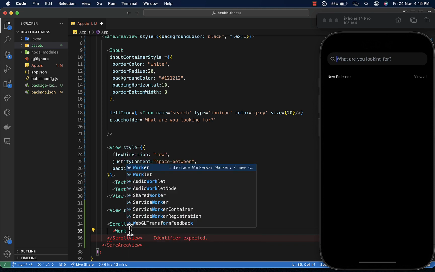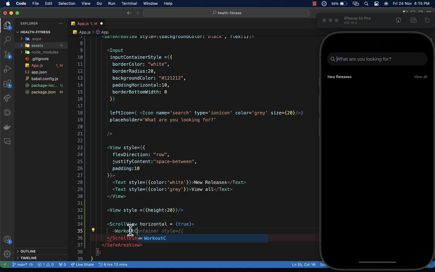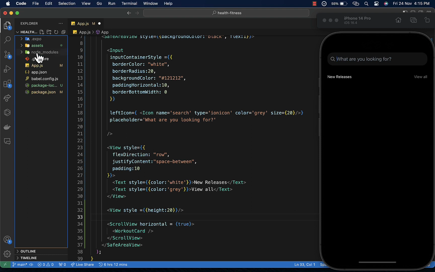Within the scroll view, we are going to return our workout card component. For now, it's not yet created, so I'll be creating it soon. In our directory, I'll be creating a components folder. In the components folder is going to be a new file called workoutCard.js.